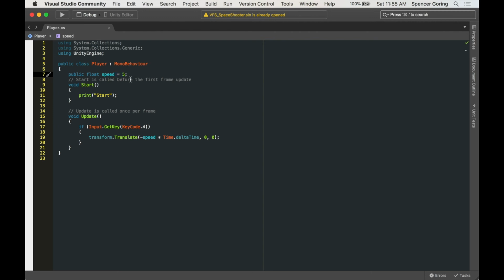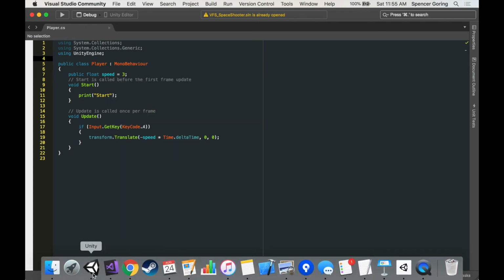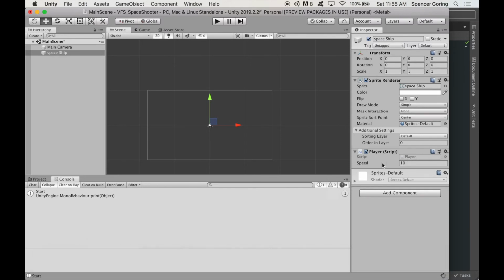But now say if we made this like, I don't know, 3 or something, and saved that, it wouldn't force this game object here to have a new value. It would still stay at 10 because we've modified it on this object. So we wouldn't want to replace that over top of it if we just change the number. That'll keep it so that we are allowed to modify it, and it keeps its value when we've changed it.